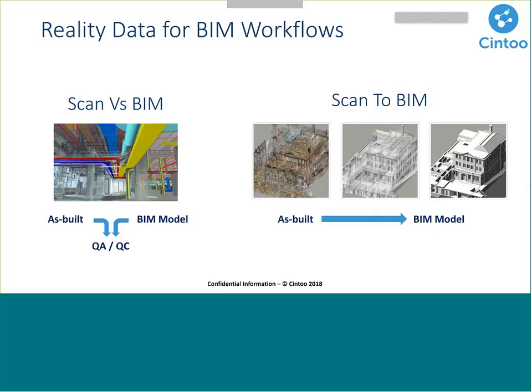Definitely talking about AEC and BIM, there are two key workflows that we are trying to address with this platform. The first one is scan versus BIM. That means its capability to constantly compare the as-built to the BIM model, to the original intent from the designers and the architects, in a QA/QC process. And the other one is scan to BIM, starting from an existing as-built for which you probably don't have any more drawings or updated drawings, and from which you need to build either drawings or a complete 3D model.